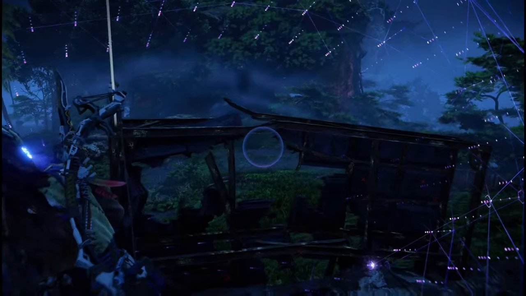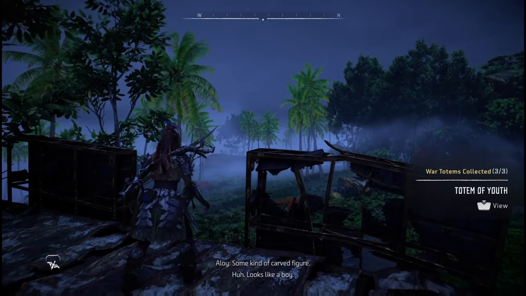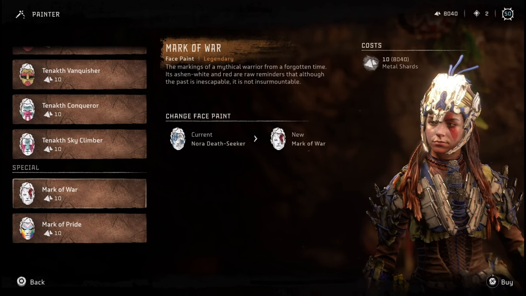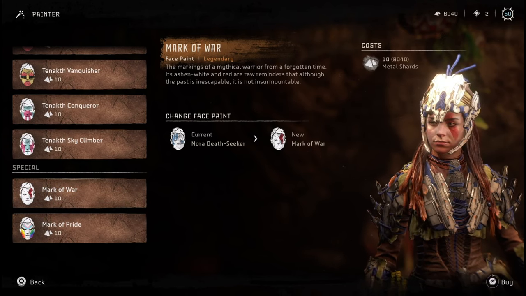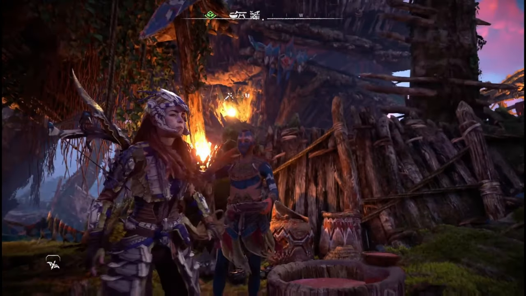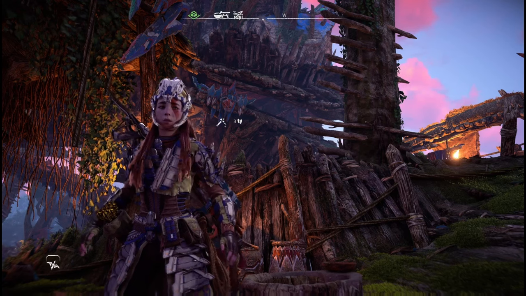But anyway, I restarted my save and went and picked up the totem of youth, which is of course a reference to Atreus. And once you found all three of those collectibles, you end up getting this really awesome face paint with the Mark of War, which is of course the marks Kratos has on his face. So even though this has got nothing to do with getting a trophy, I thought I'd just point out this cool little Easter egg in this game, and you can literally turn into Kratos.